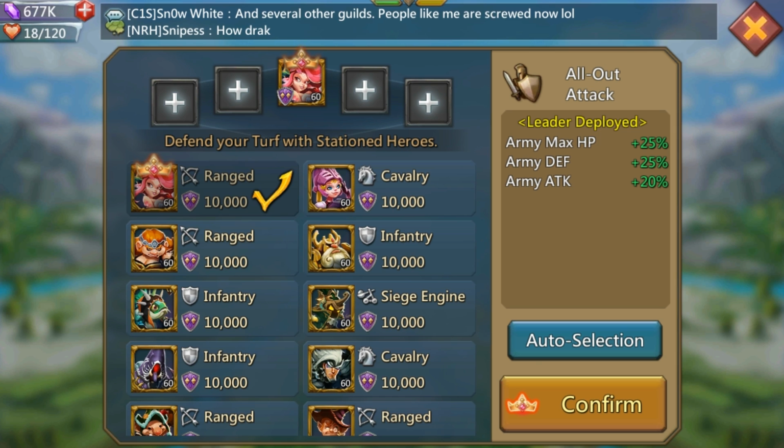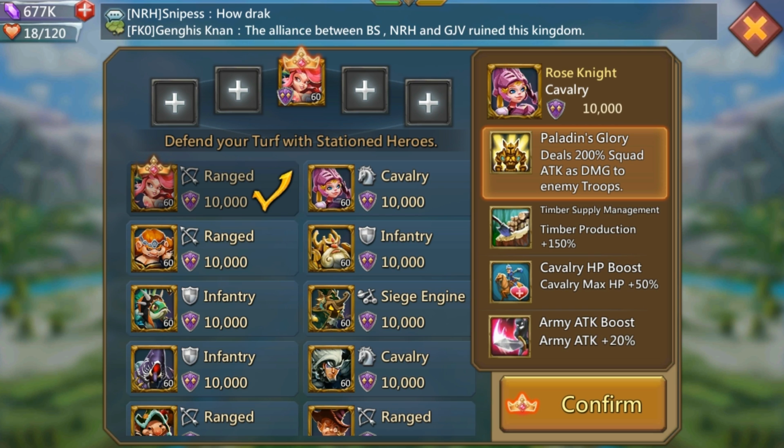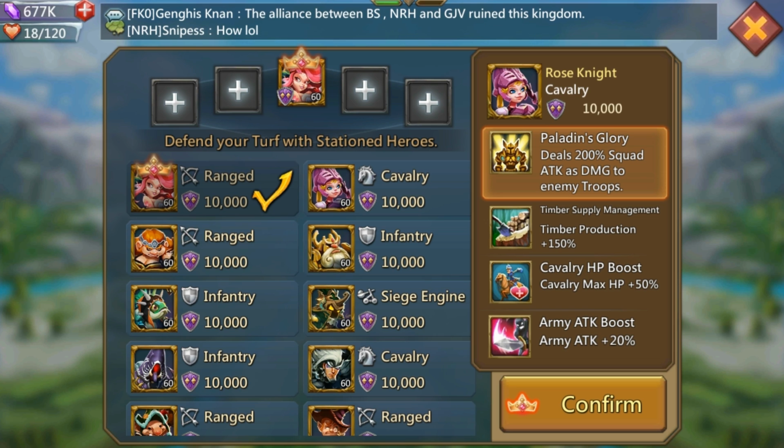The heroes that you actually want to focus on are the heroes that give you army boosts. Essentially like Rose Knight. Rose Knight gives a cavalry HP boost, and it also gives an army attack boost. The good thing about the army attack boost is that it is going to cover your whole army: cavalry, infantry, ranged, and yes, even siege engine.